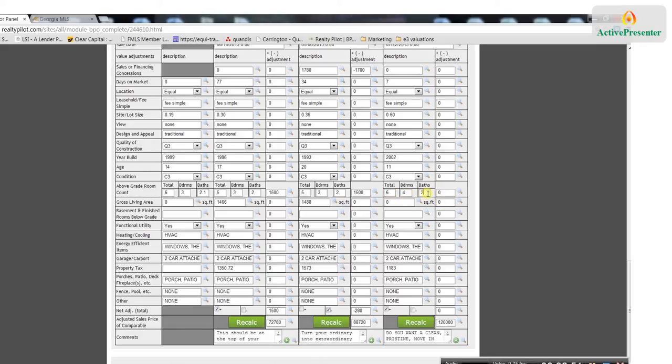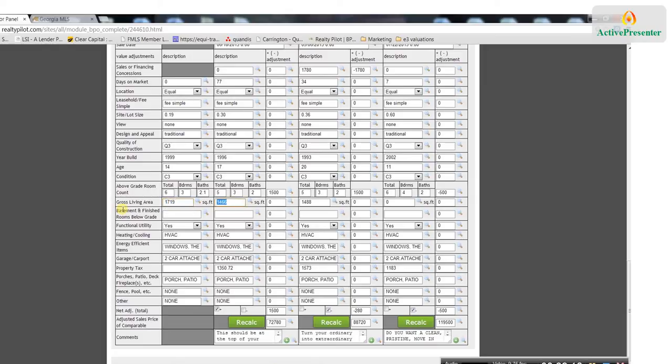In this example, I have 1 less bath but 1 more bedroom. So in my mind, I'll say minus $2,000 plus $1,500. So that's going to leave me with a negative $500 as a deduction to make this home similar to the subject property. Okay, now I'm doing gross living area, and that is 1719.